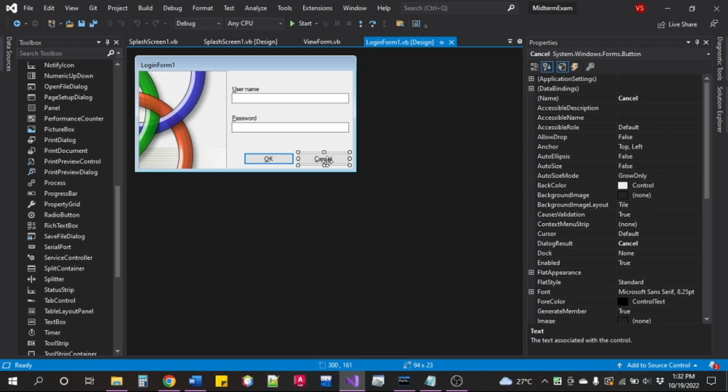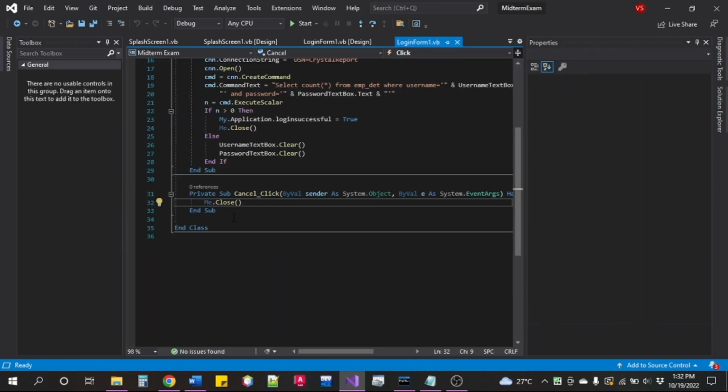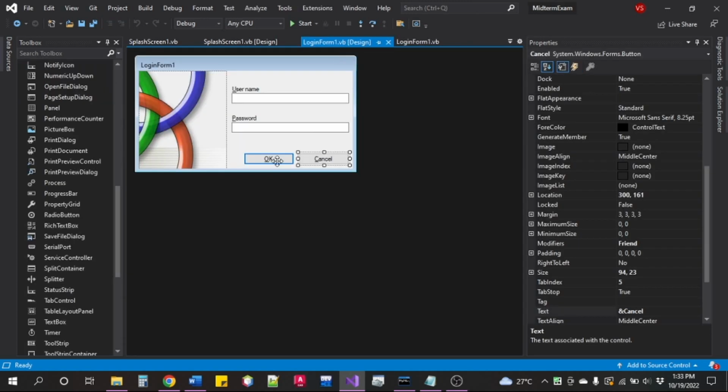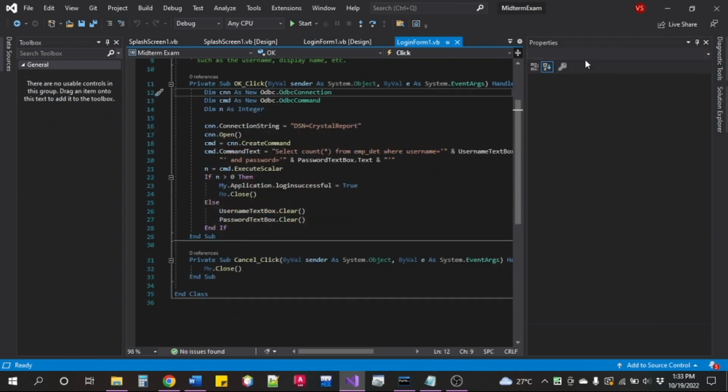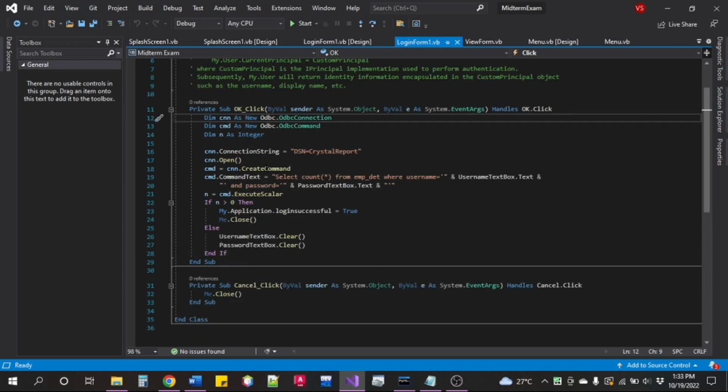Cancel. If you click cancel, make sure that it is me.close, and click OK so we can input the codes. For the OK button, we need to declare the connection and the command first.